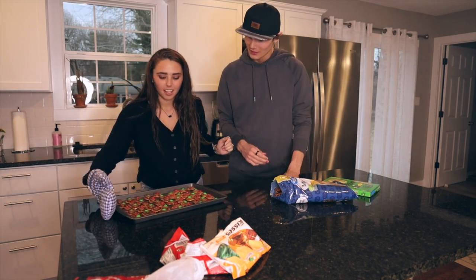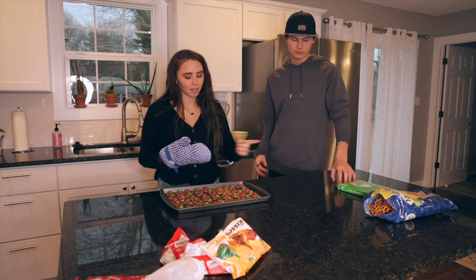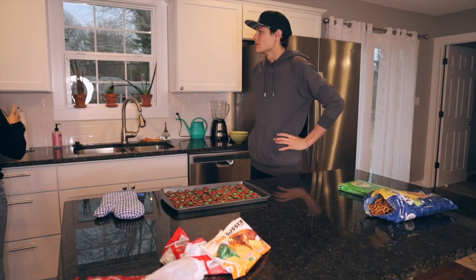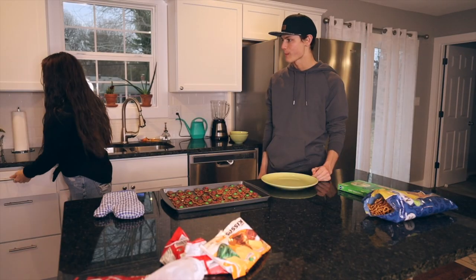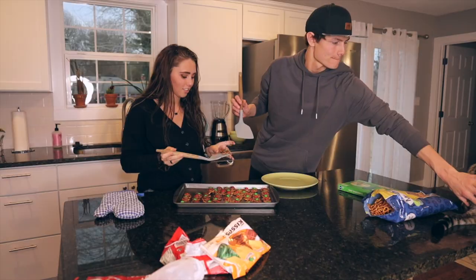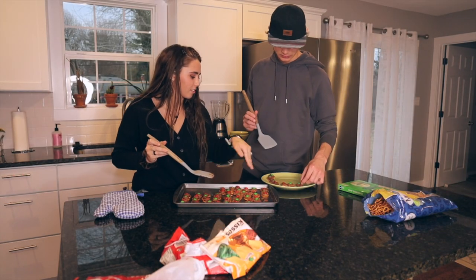So now we have to put these in the refrigerator. This is my only pan so we have to take them off because we're making elf cookies too. It's not working because the chocolate like sticks. Let's try not to stack them — start on the outside. Go ahead and put that in the fridge.